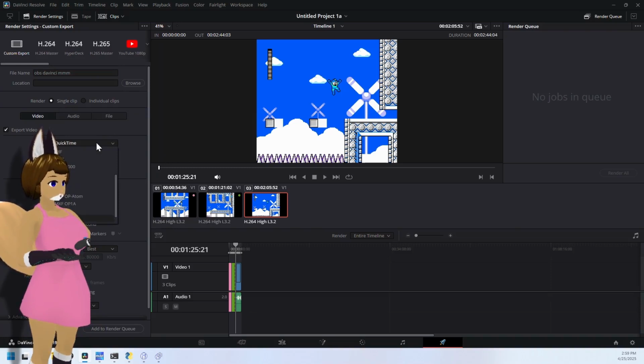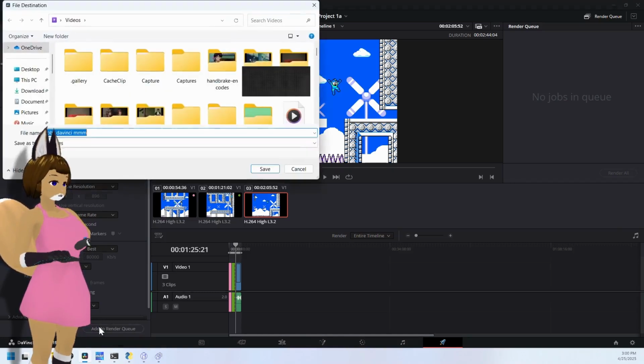Okay. Double check everything. QuickTime's okay, but it's a little bit on the low side. Codec H.264. Resolution, timeline resolution. That'll export just like this says right here. Okay, make sure 60 frames per second. I don't have a location set. Will I need to edit this? Yeah, I will need to edit this. I'm gonna need to cover some of this up.